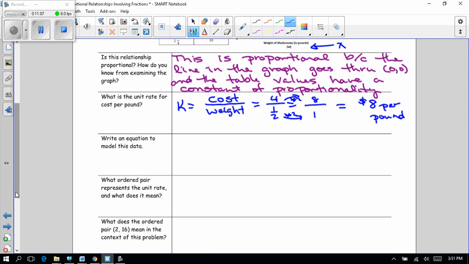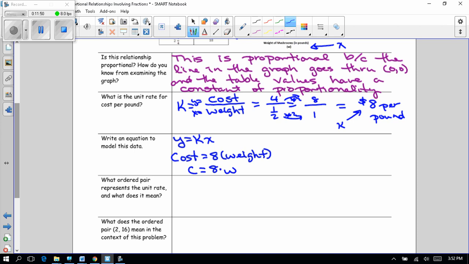Write an equation. Now remember, I always say that you can write it as y is equal to kx. But a minute ago, I also told you that y was the cost and x was the weight, right? So I'm going to say cost is equal to, what's the k? Yep, right up here. There's my k, 8. And instead of x, I'm going to say times the weight. Now, that's really not an equation. That's a number sentence. So let's write it. Instead of saying cost, we'll say the letter C. And instead of weight, we'll use the letter W. Cost is equal to 8 times the weight.